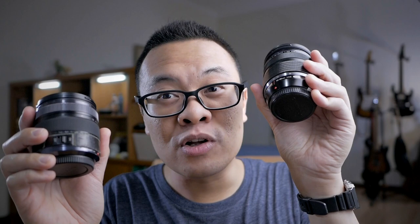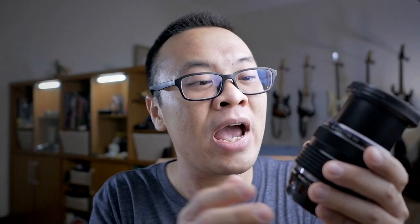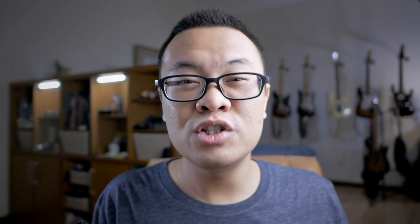I can still use the lens a little bit, but now it's not practical and not reliable for things like event photography or mission critical work. The main reasoning why I bought this lens is quite obvious, because I'm very used to the 12-35mm focal length range as well as the large aperture of f2.8. The 12-40mm has a very similar focal length — if not better, because it goes even further to 40mm. And it has the same constant f2.8 aperture from 12mm to 40mm, which is really large for a zoom lens.